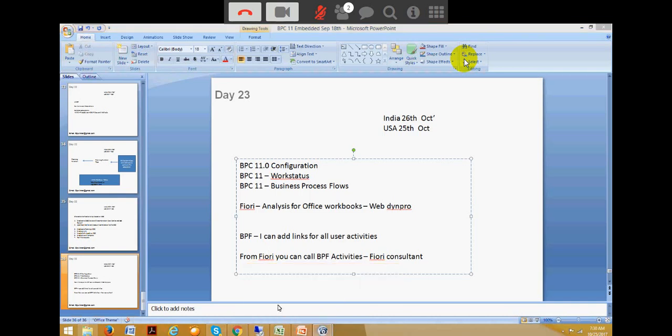Yes, I have a question. Are these steps covered in that document you sent us yesterday, the 450? BPC 11 configuration, only the screen changes, right? It covers based on BPC 10.1. Yeah, in BPC 11 the screen changes. I can just give the screenshots, not an issue. It's covered actually in the BPC 450. Characteristic relationship is covered. You can see that one.